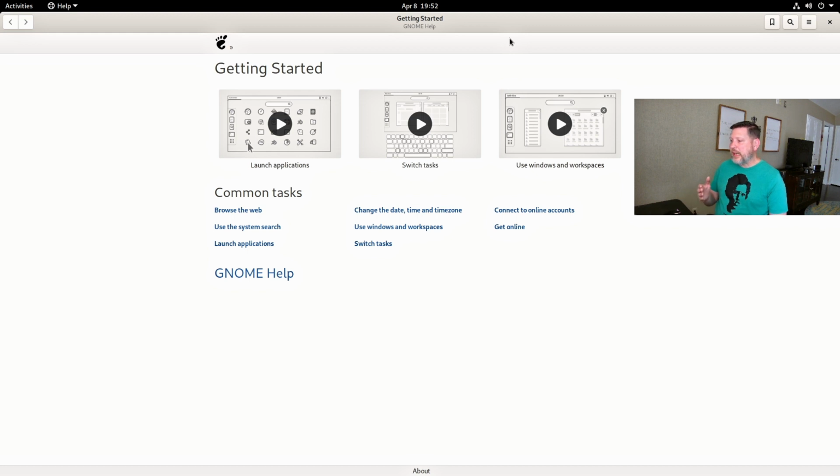And what I found interesting is, first off, it started me off with the GNOME help. It's got getting started with launching applications, how to switch tasks, how to use windows and workspaces. And like I said, I've done this a fair amount of times and I've not accessed GNOME's help. And I like these little videos. I watch them, they're 30 to 45 seconds, simply showing you what you can do. Thanks, GNOME. That's cool. And I think that's a great way for an operating system to start. I love welcome screens because as a new user, they help me know which way to go, where to look. All right.